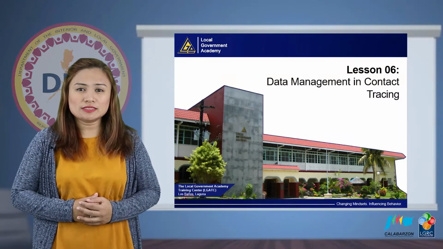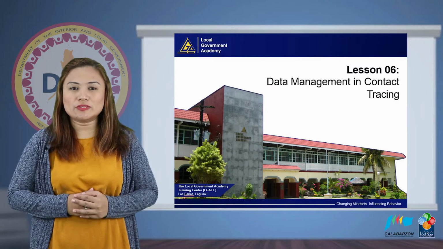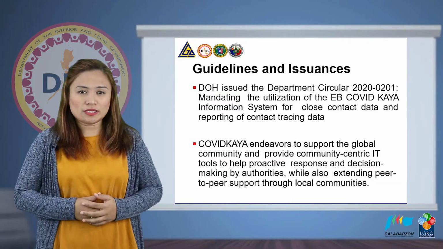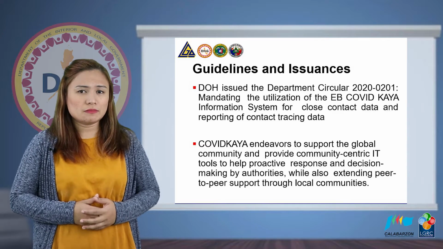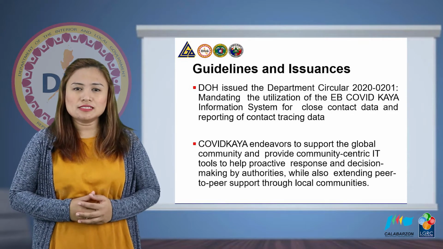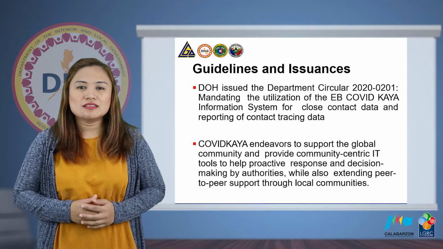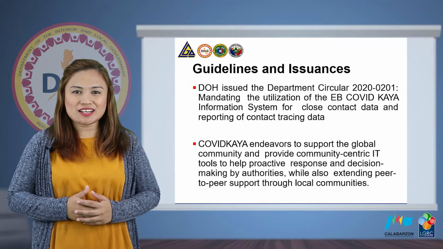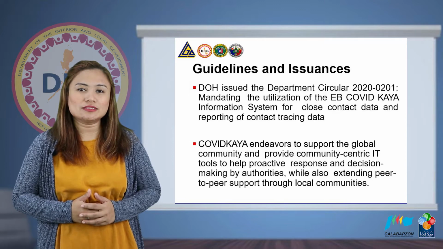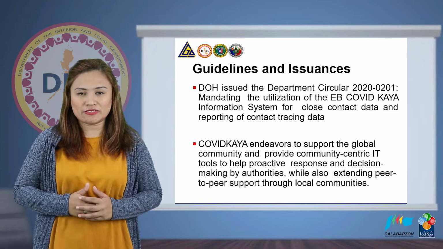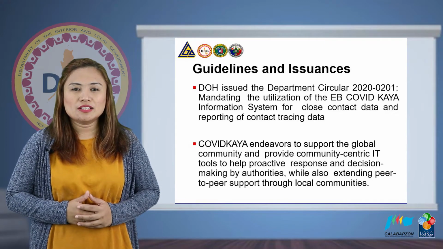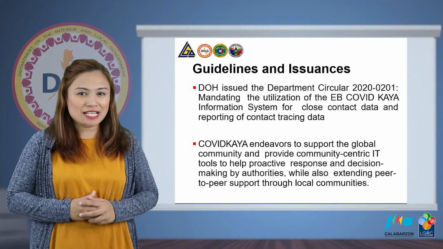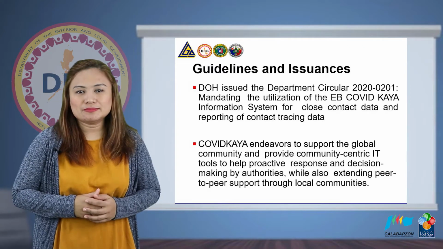Now, we will discuss the data management in contact tracing. Not everyone is cut out for reporting, but at the end of the day, this is an accounting of what we have done. DOH is not able to do the daily reporting as well as the analysis without the reports of the contact tracers and the reports from the surveillance officers. So now, let's move to the guidelines and issuances.